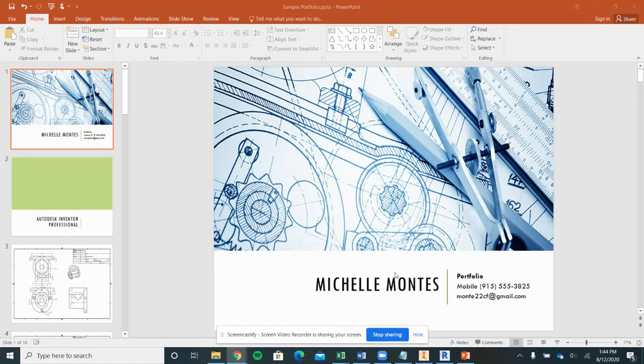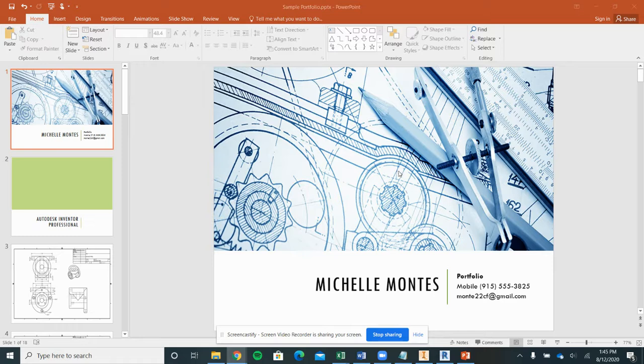So now to show you how to create the portfolio. Remember that we need to have JPEG files already. As far as the portfolio, this is one that I have as an example. You can use this if you want to, or you can create your own. This is just a go-by if you wanted to use this one.